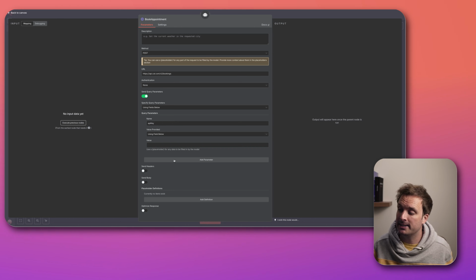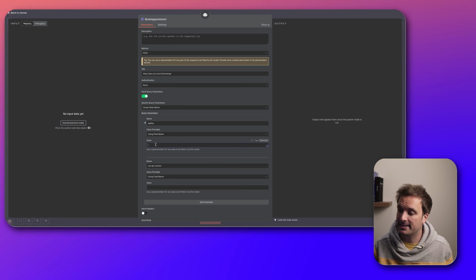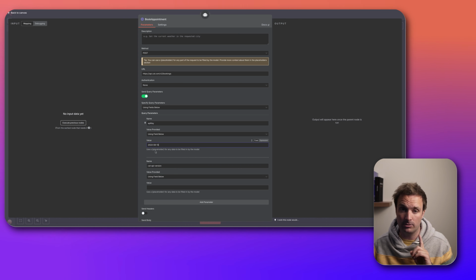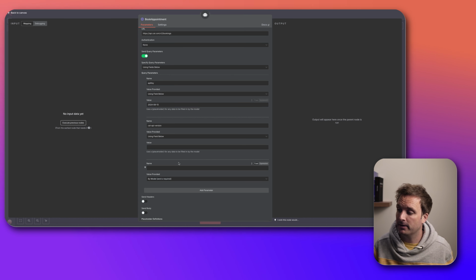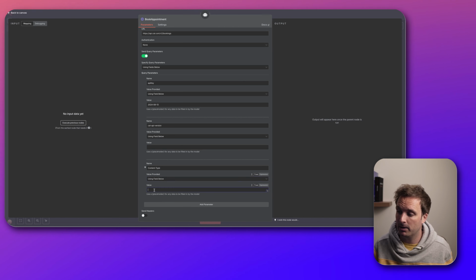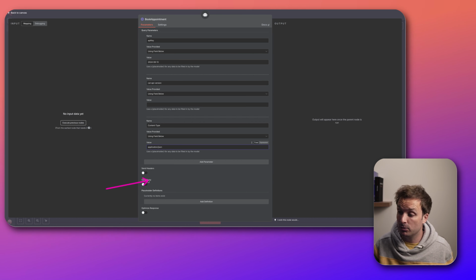Now, the next parameter we need to add on here is this one, cal-API-version. And again, we want to use the field below. For this, we're going to give it a date, and we're going to give it 2024-08-13. That is the last time it was updated. That is the version of the API we're using, so that when we talk to cal.com, it works. And the final parameter we want to add in here is going to be content type, and we want, again, to choose using field below. And this time we are going to choose application/JSON. This time we do want to send a body.